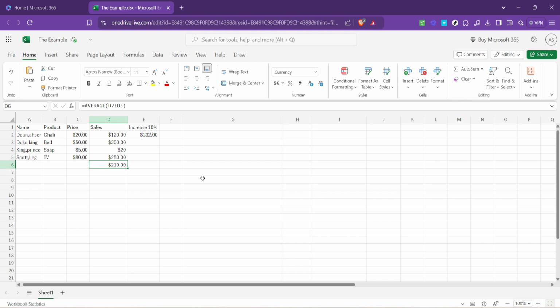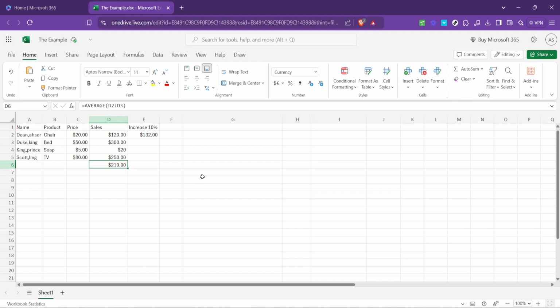To summarize, calculating averages in Excel is a straightforward process once you're familiar with the AVERAGE function. By following the simple steps we've outlined today, accessing Excel online, signing in, navigating to your file, selecting your cell, and entering the AVERAGE formula, you're well equipped to tackle a wide range of data analysis tasks. Whether it's for school, work, or personal projects, understanding how to quickly calculate averages is an invaluable Excel skill that will undoubtedly come in handy, and with that, you now know how to calculate the average in Excel.